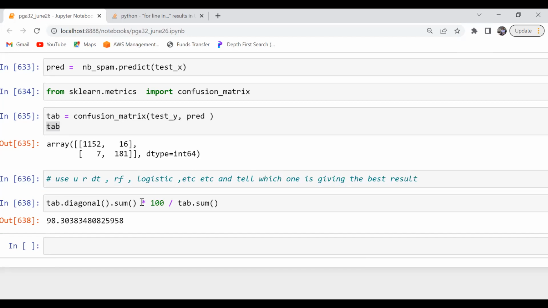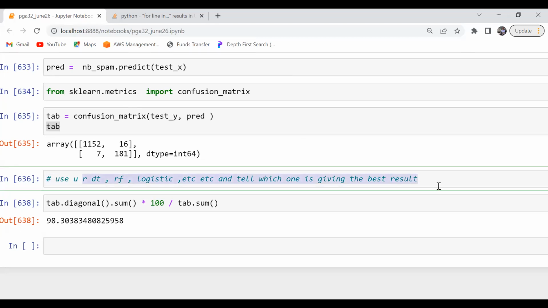Margin of improvement seems to be very less. कितना चला जाएगा? 100. And that too, keeping in mind, it is working good for both the classes. So scope of improvement is little less, but still try. कोशिश तो करनी है. Try all the models which you know and tell me which is the best one. And that is where the real role of human being or as a data scientist will come into.